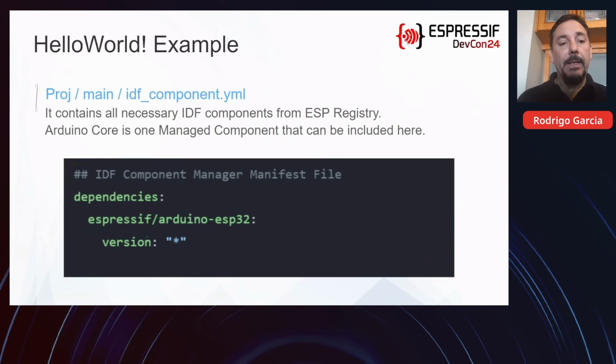We have, as I said, the main folder, which has all the source code of your project. There we have an IDF component YAML file, which might declare the dependencies of all the components from the registry that we might need in our project. In our case, we are just declaring the Arduino framework as our dependency, which will make the tool download it automatically from the registry. We can pick a version, saying what the version and the caret version are. Here in the example, I'm using the latest one by using a star as the version.